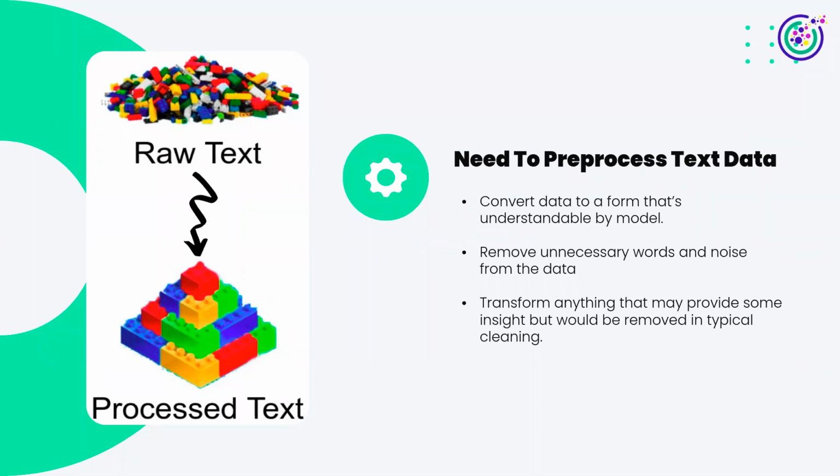Maybe the content of the URL may be important in understanding the sentiment, but the URL itself is not useful in understanding that. So you can remove that too. And these are the few steps that we'll be trying to understand: how we can do this, and what are the steps to proceed with this.